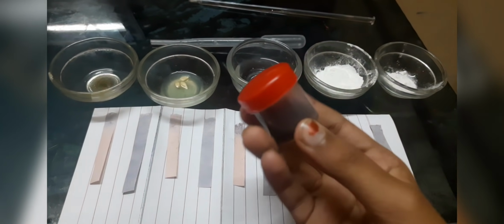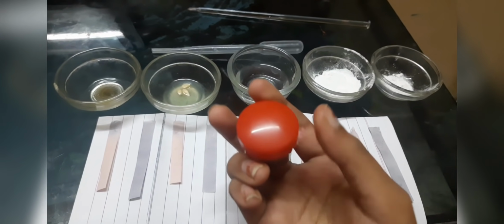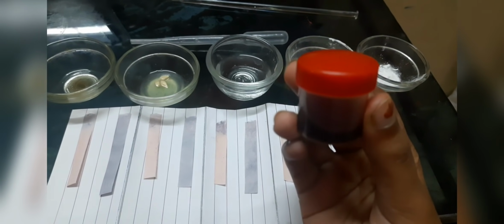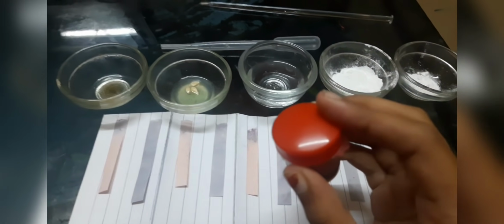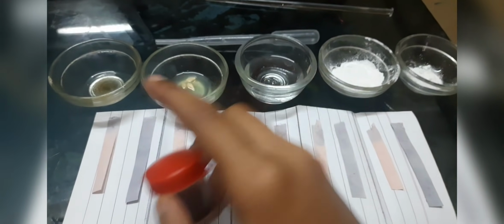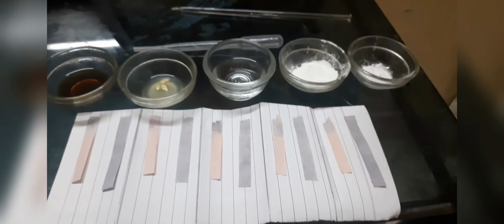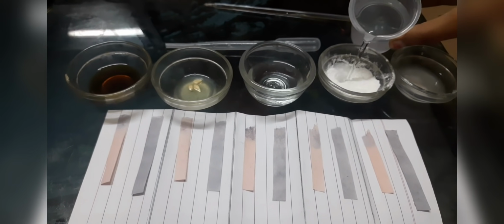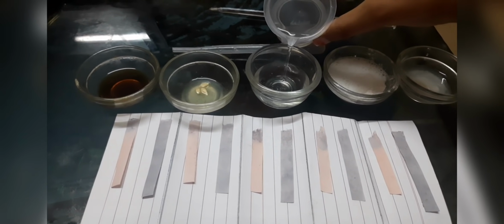And the next sample is phenol. I will store it over here. Most phenols are stored in glass containers, but this phenol can be stored in a plastic container too. So we will add it. Now we will dissolve a little water in each of the solutions, because we will make each solution a diluted solution.